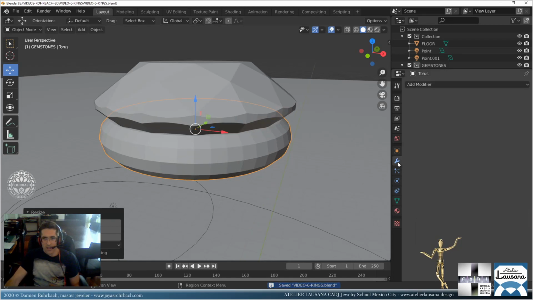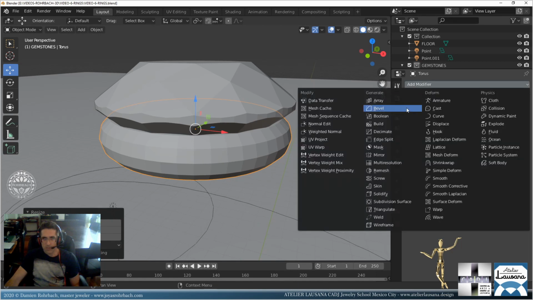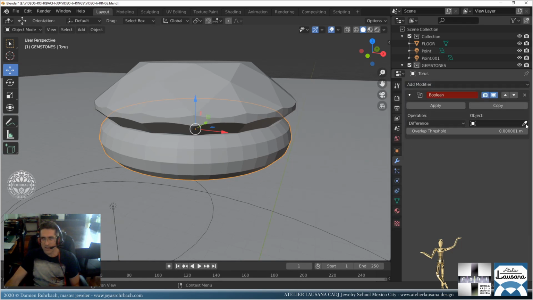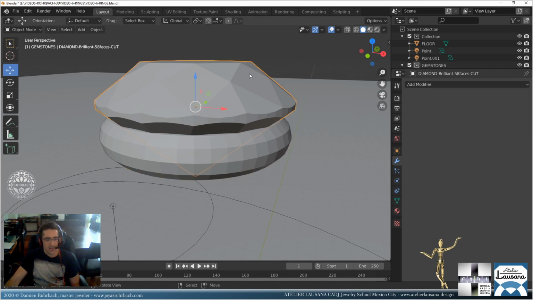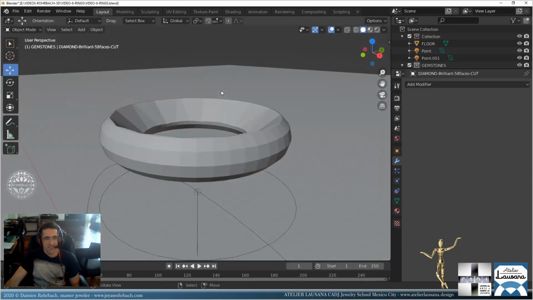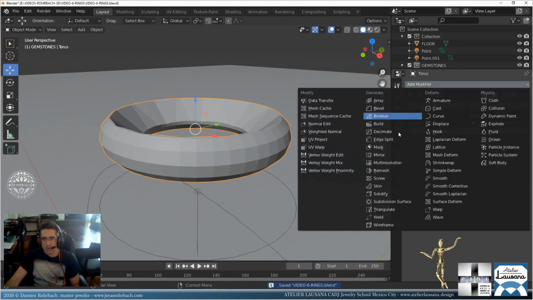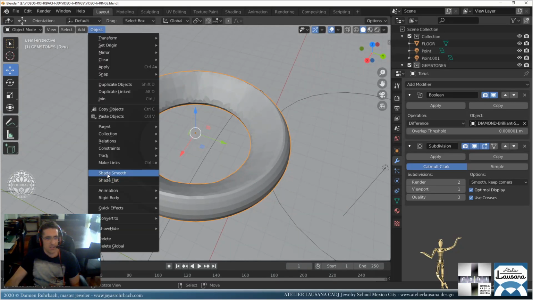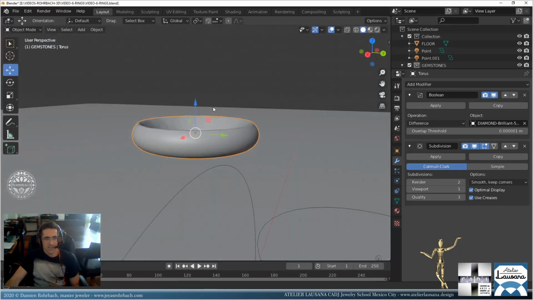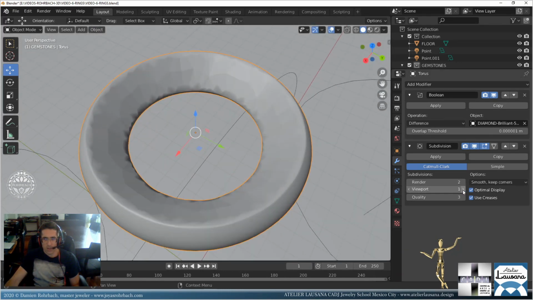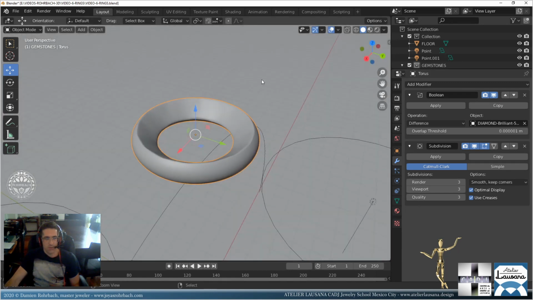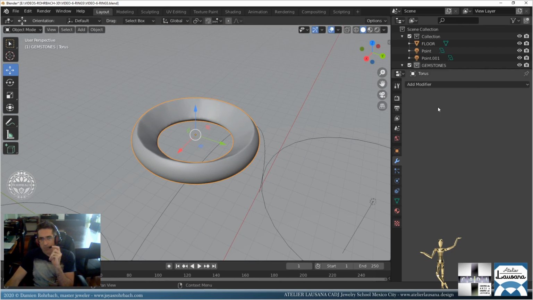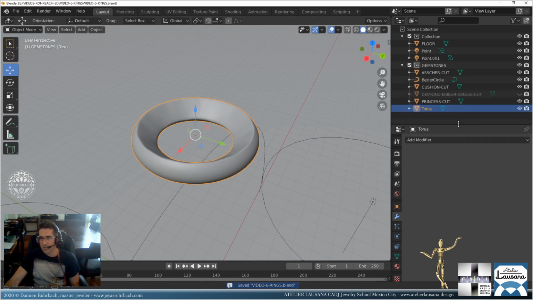Let's make use of a Boolean modifier here, difference from the diamond. Now let's hide the diamond. Let's make this cut. This is very pretty. Let's try also a subdivision surface. That's pretty nice, and make it smooth shading. On the inside it won't be very smooth, but we can try more. Yeah, let's go at 3, I think. At 3 is perfect. So we have that. Let's apply. Okay, and it's okay here.